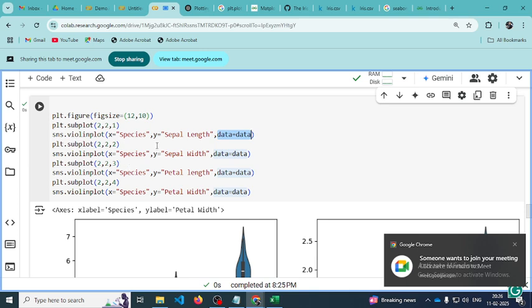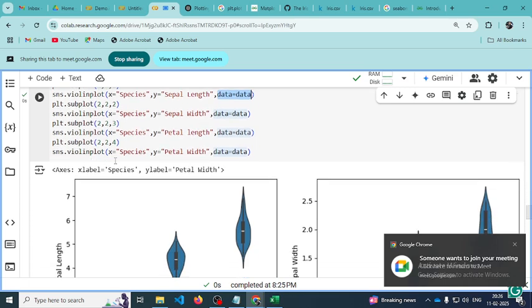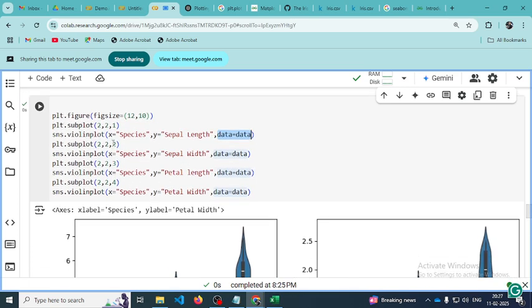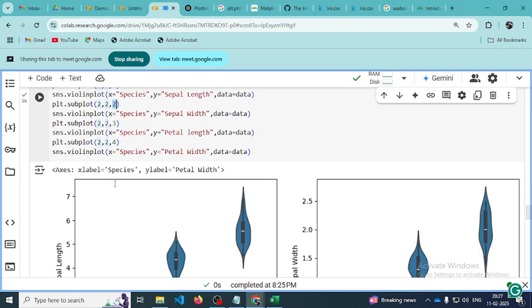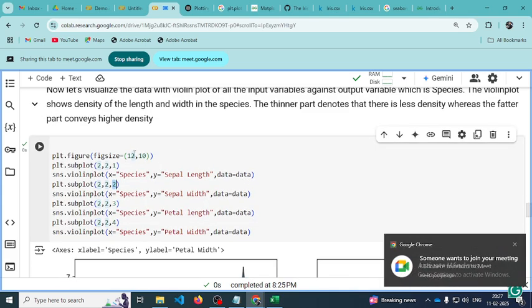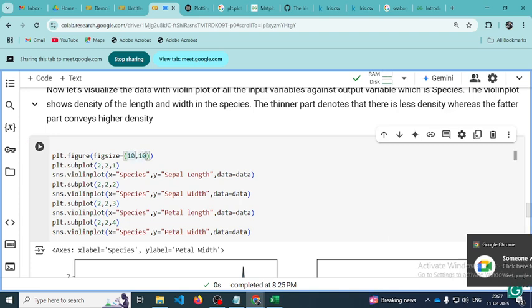And for subplot, this is the graph for subplot 1, this is my second subplot, subplot 2. 2 comma 2 means 2 rows and 2 columns: first plot, second plot, third plot, fourth plot. So this will be the visualization. If you want to decrease the size, you can decrease it.